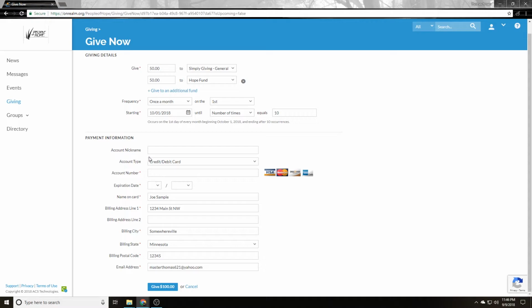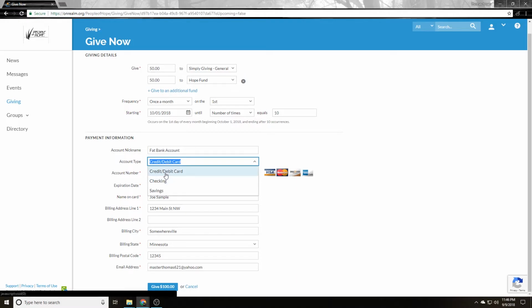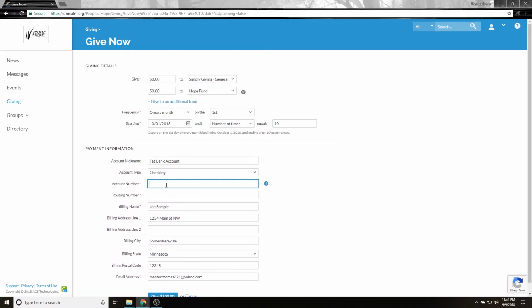I go down to the payment information. Here, I can first nickname the account. I can also click on a credit or debit card if I choose to give that way, a checking or a savings account. If I click on checking, it'll ask for the account number for the bank account, and I need the routing number.